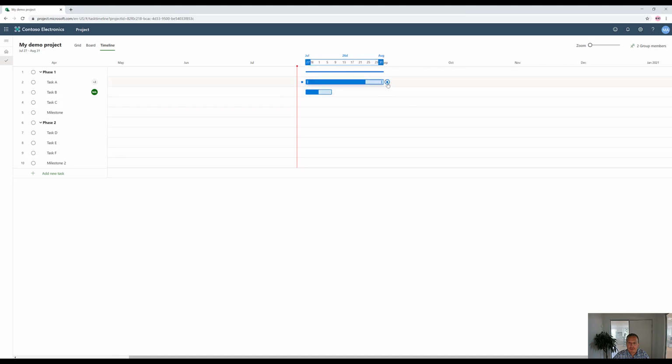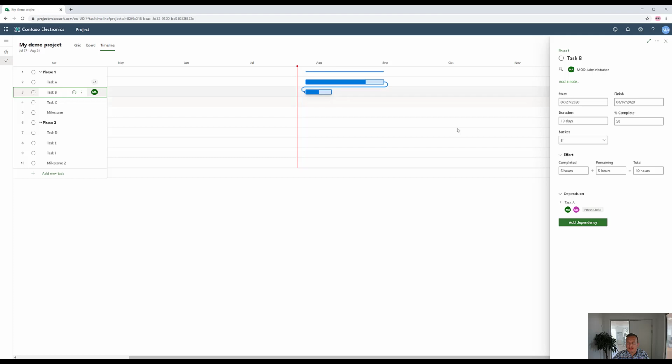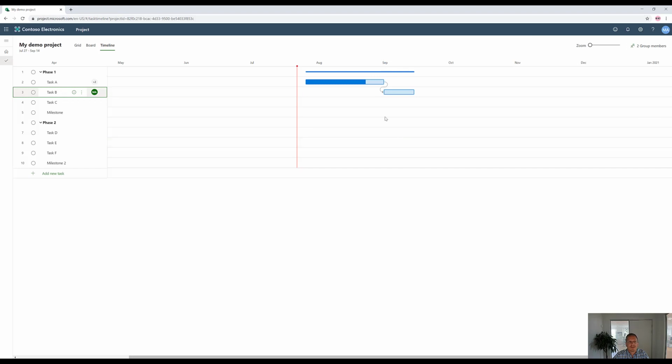We can create a link between this one to that one, but if we try to do that now, nothing moves down here simply because this task has actual work on it. It has already started. So instead, if you wanted to see this real critical path analysis, what you should do then is go here and have all your tasks not have a start date. And one way of doing that is simply setting percent complete to 0. Therefore, it moved the entire task to start after this task is finished. And you'll see the dependencies right here as well. So that's a simple way to set up this structure.